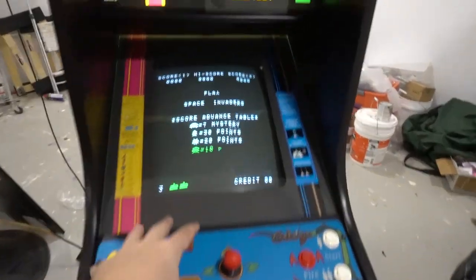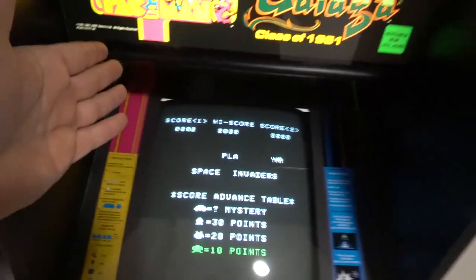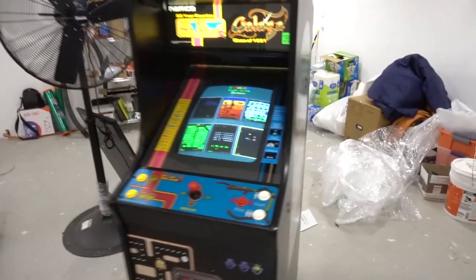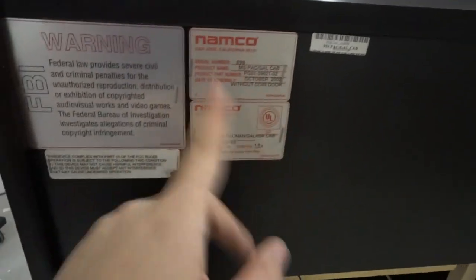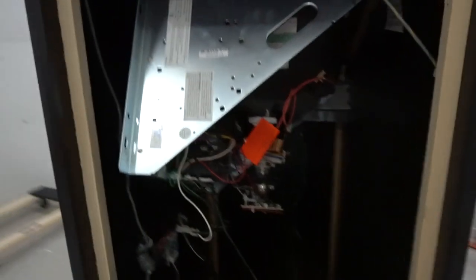When I was looking at the pictures I noticed the marquee — the marquee is very inset, it's inside. Not sure why exactly, but depending on your height you can actually see the screen, so I do see why the marquee is like that. We do have a cabaret cabinet — super unique. The biggest thing when I came in: yes, it's made by Namco. It's from 2002, so it's an 18-year-old machine without the coin door, but it's just clean. Literally, I'm just shocked at how clean this is. There's no dust in it whatsoever.